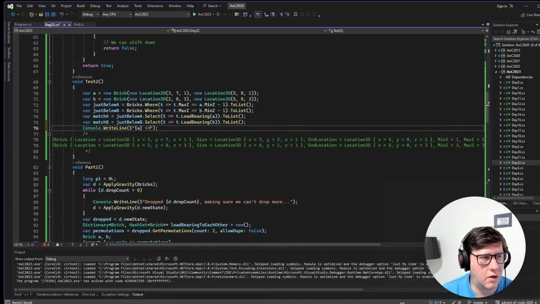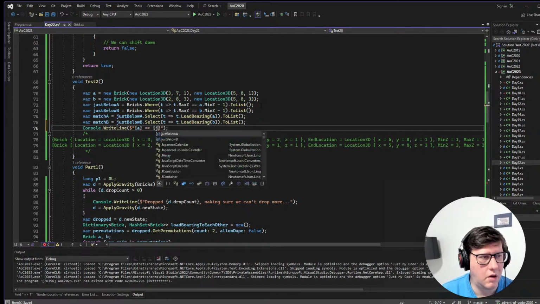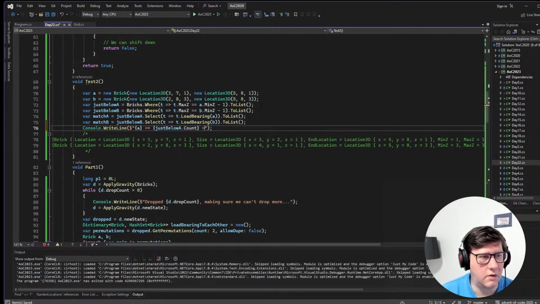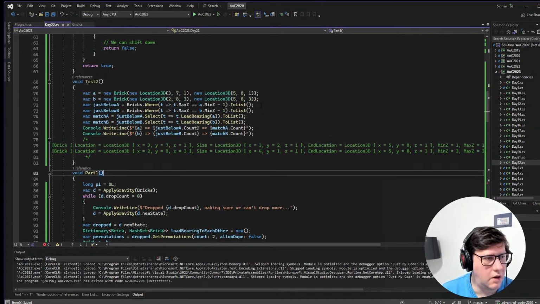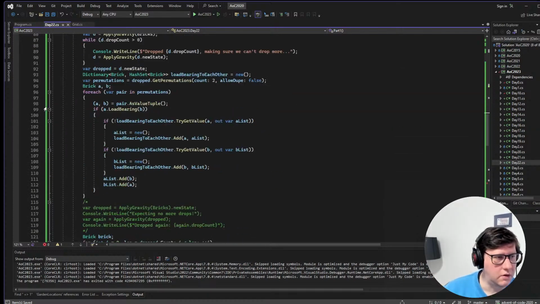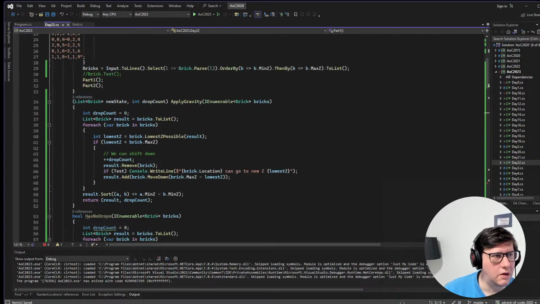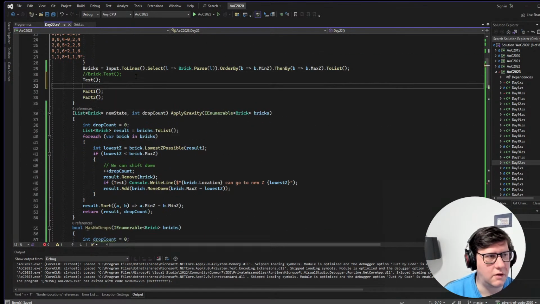A just below dot count and then match A dot count. I just make sure that I reference each one of them so that the compiler doesn't optimize them out. Had that before. And then let's just do after here we do test and then return.